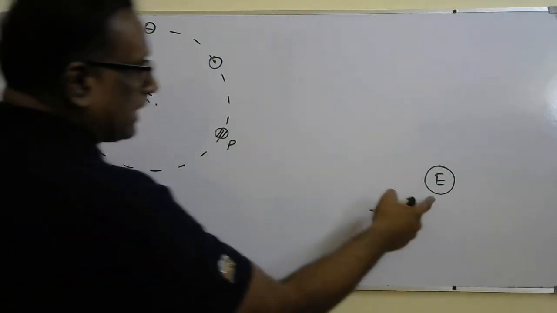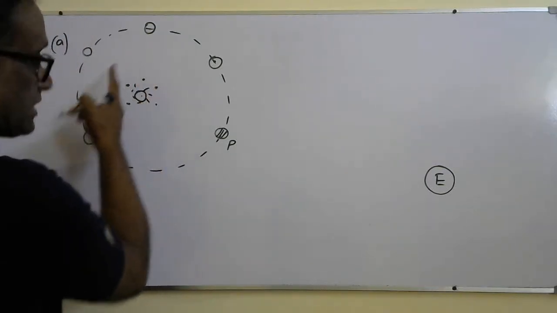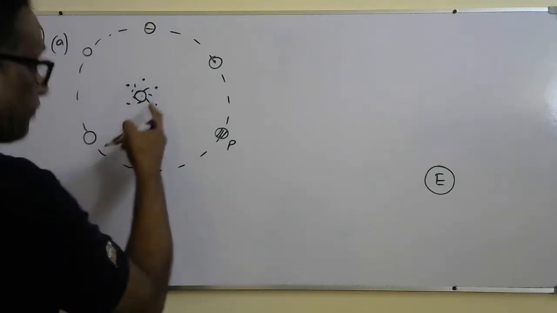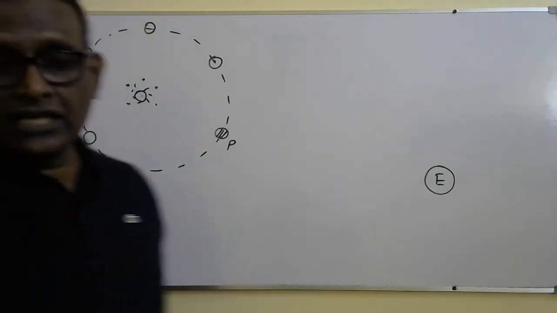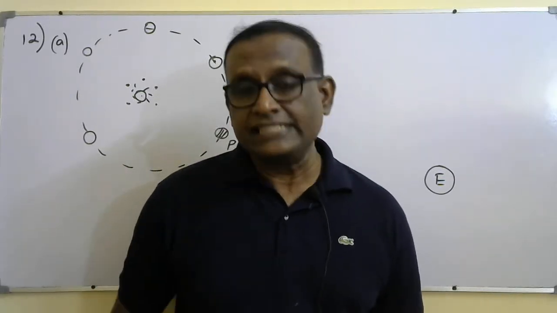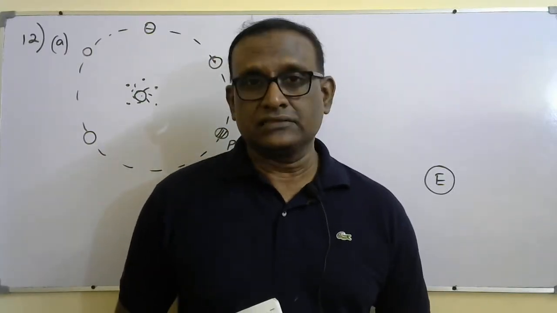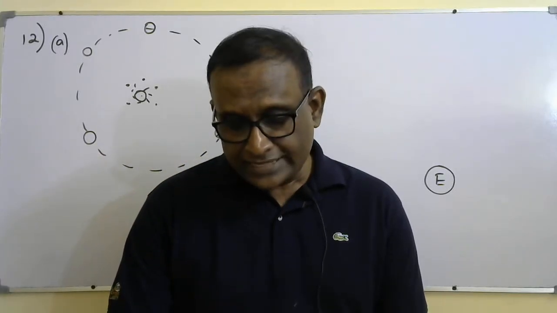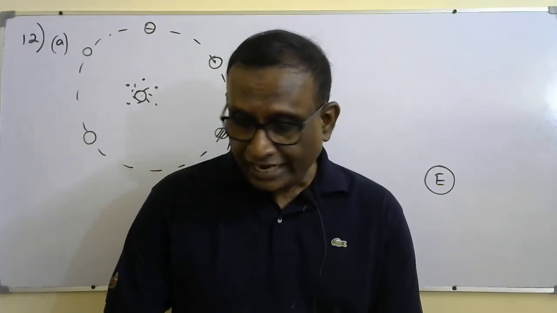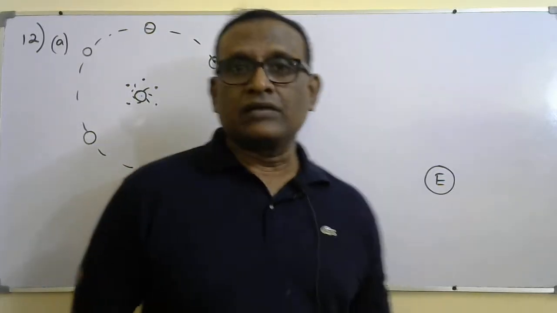So we are observing the star from Earth. What's happening? Relative to us, the position of the star is changing, and the velocity of the star is changing. When the velocity of the star relative to us, when we observe from Earth, is changing, there will be a change in wavelength due to the Doppler effect. That's the reason. The question is to explain how the massive planet orbiting a star can cause a change in wavelength of light received from the star.